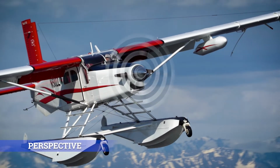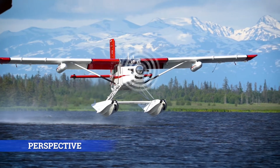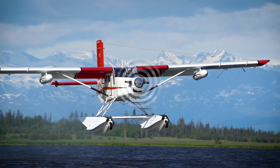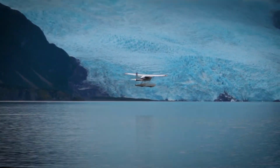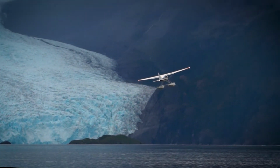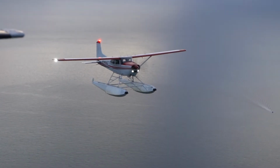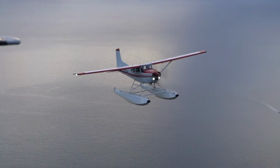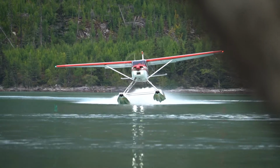And then thirdly, perspective. The perspective is the angle at which you're photographing the subject. Now, the important thing to note is anybody that's filmed in the outdoors really knows that you have no control over the environmental aspects of what goes on. In addition to not having control over any of the lighting in the outdoors, by introducing the dynamics of formation flying through this environment, we're essentially creating a dynamic environment where the framing, the lighting, the perspective, everything changes all the time, like from second to second.